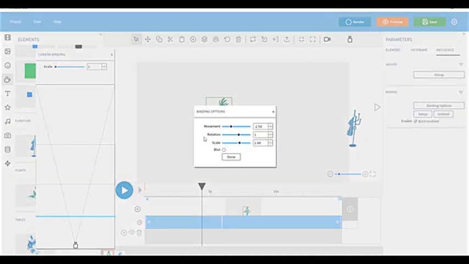In movement, basically in movement, in scale, the distance. If we put it in the center, then the distance can be negative or positive. So it's like moving like this or like this.